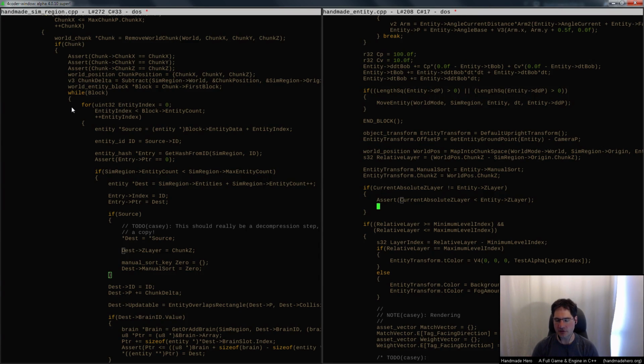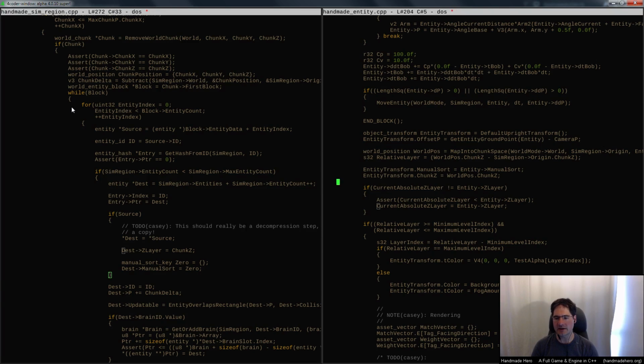So we'll assert that that's true, but assuming that it is, then what we want to do is co-opt this new z layer as the z layer that we're working on, and then insert that sort barrier that lets it know.